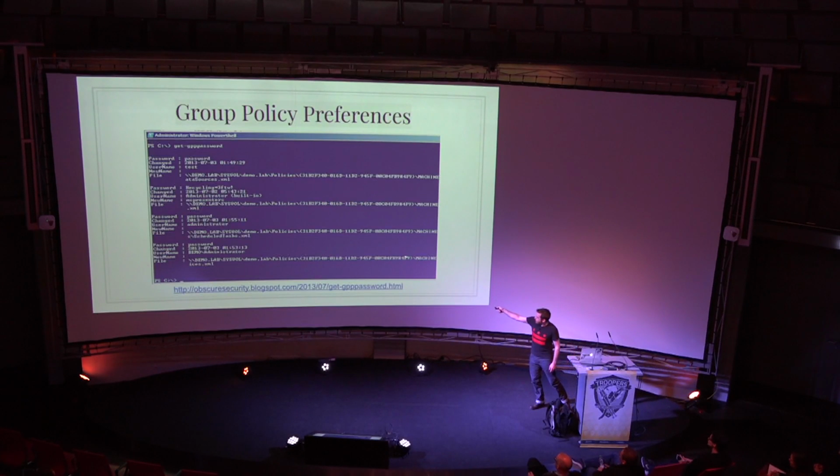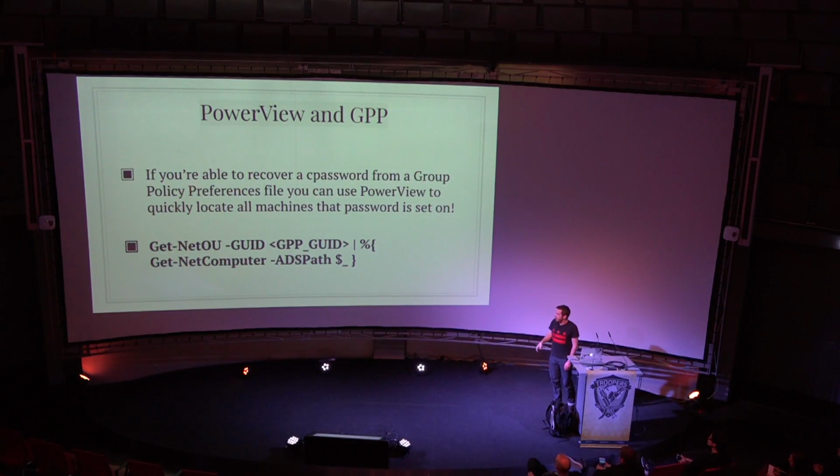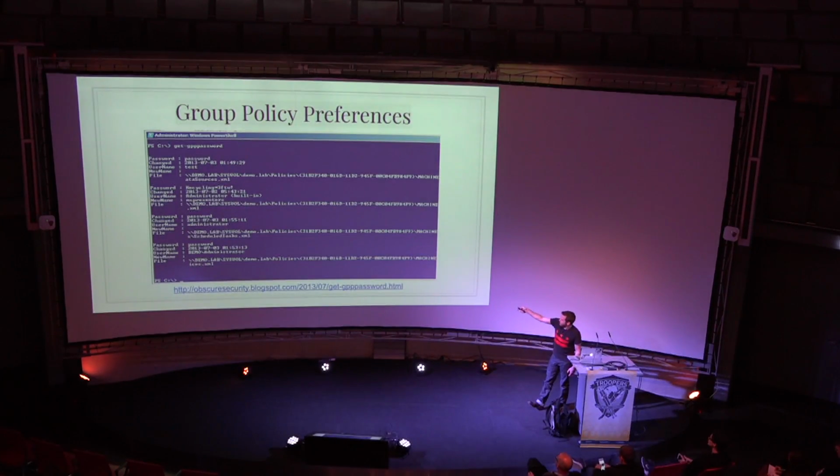If you noticed in the group policy object, there's this GUID here that represents the GPO that's applied that has this password attribute set. So if you find any of these and you have any hits, with PowerView, with a nice little one-liner, you can just do Get-NetOU, so give me all the organizational units, and you do this -GUID flag. What this will do is there's an attribute called gPLink in organizational units and sites in Active Directory, so that'll say, give me all the OUs that have this particular group policy applied. So under this GPP GUID, we would just take one of these, right? Just plug it right in.